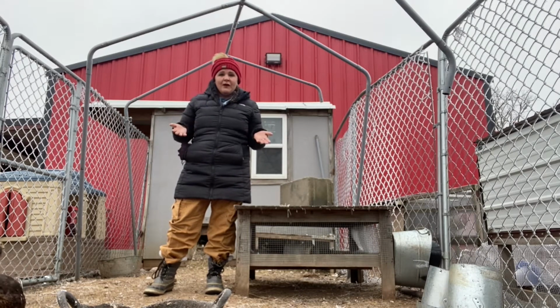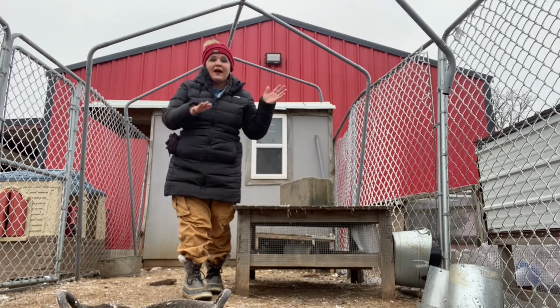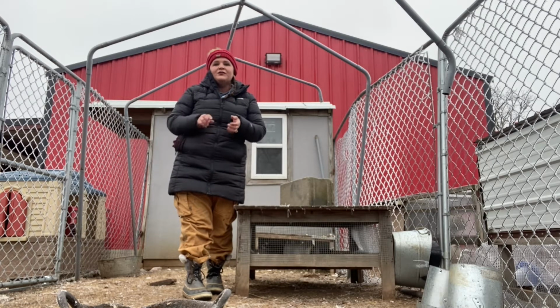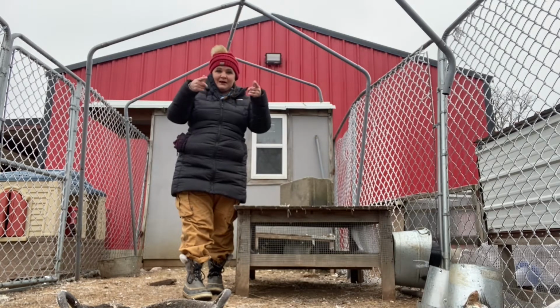We don't have snow here, and if we did, I would take hay and I would sprinkle it all over, and that will give their little feet something to stabilize, also try to keep the snow off their feet. I personally am gonna use something, let me show you. Now for some traction on the bottom of the exterior coop. There is barely any ice, just little particles of it, and there is no snow.